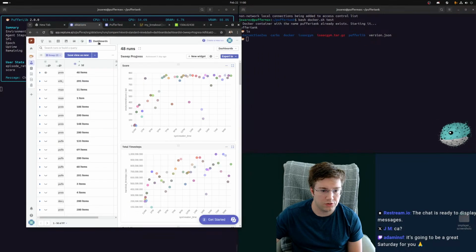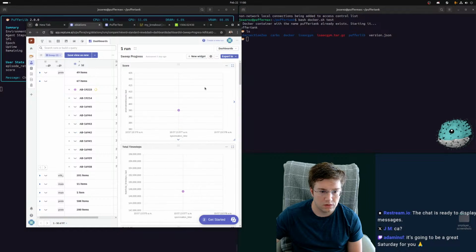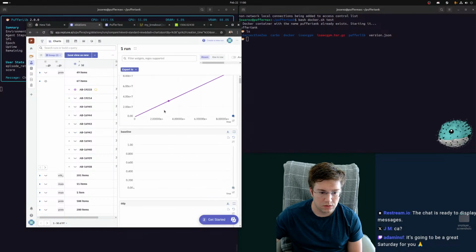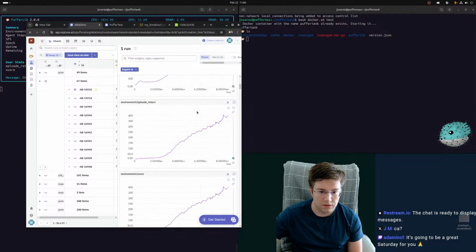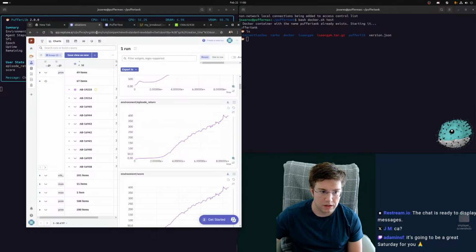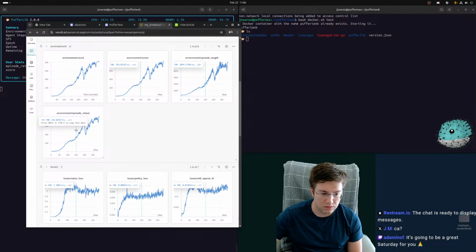And let's see how ours. Okay, so this is our curve here. We're at 80 mil. Yeah.